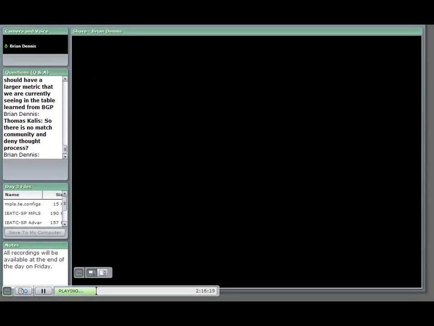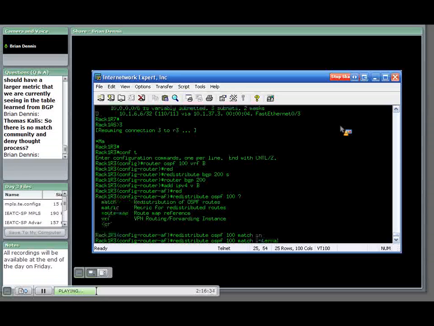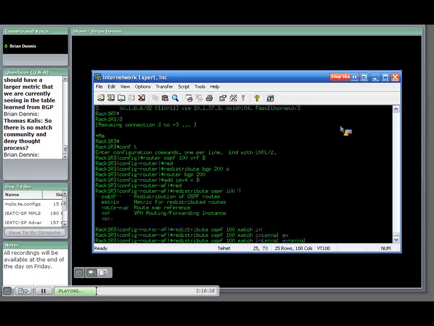All right, so now what we can do is go ahead and do our redistribution. Router OSPF 100 VRF B, redistribute BGP 200 subnets.